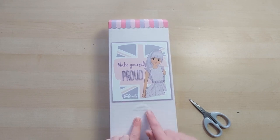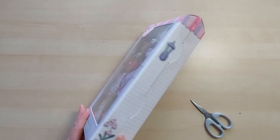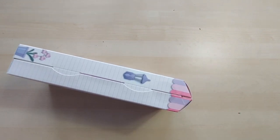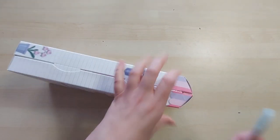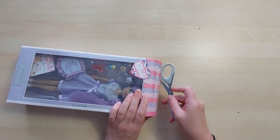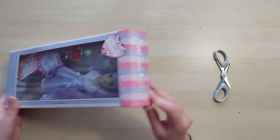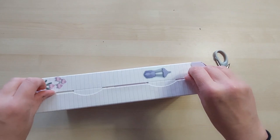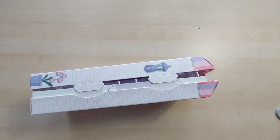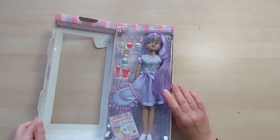Oh, I pulled that a little bit hard - be careful when you take that off, maybe better to just cut it. This is a smaller box so it'll be easier to show you. There are round sellotape pieces - I think cutting is best, but please be careful. Again, there are little tabs here so we can just push it open. Thankfully there are no little tags holding the dolls in place.